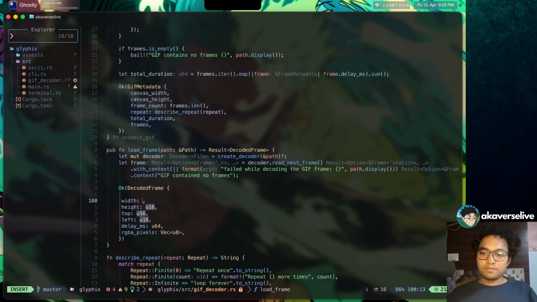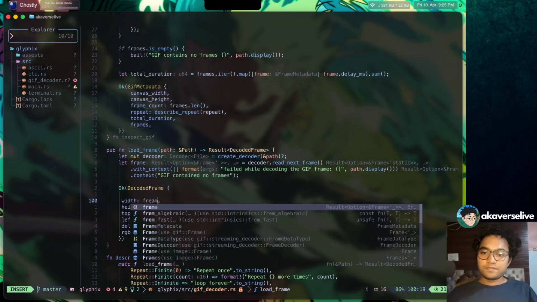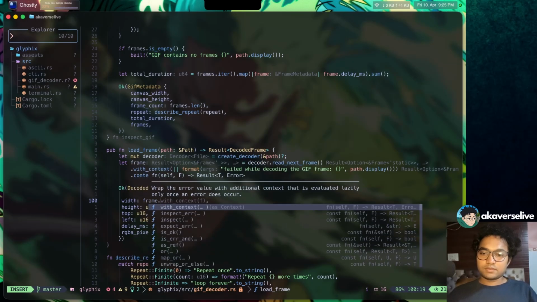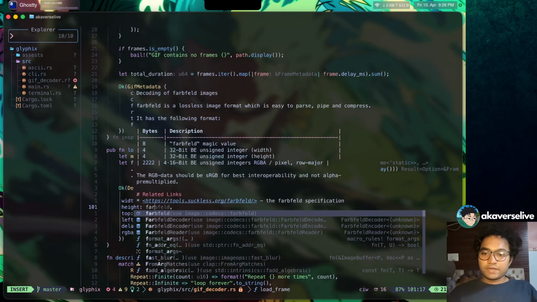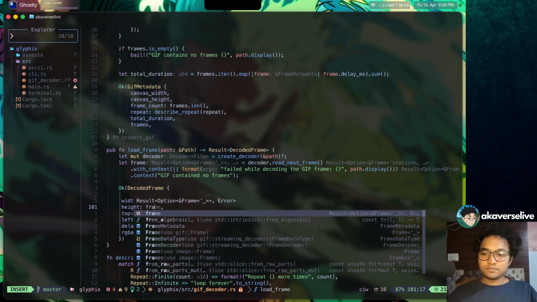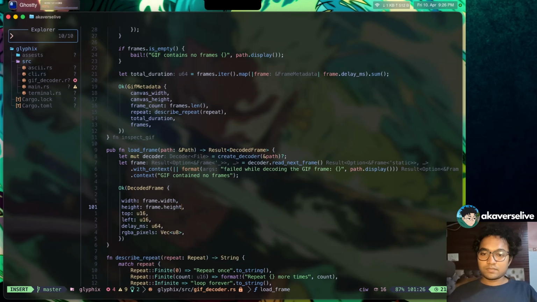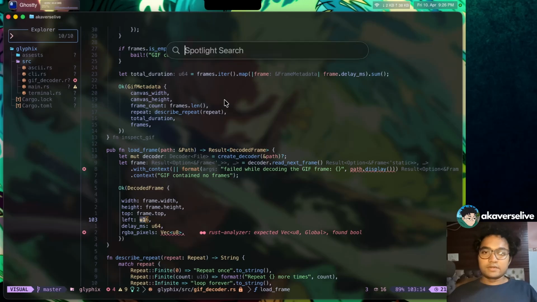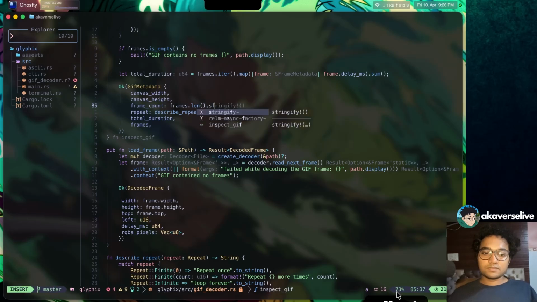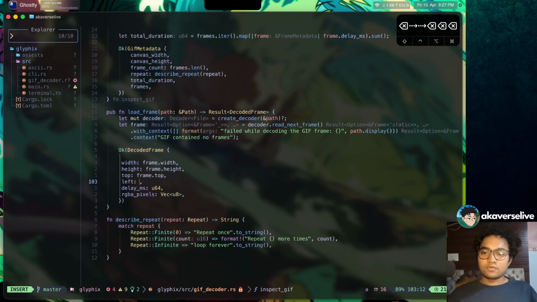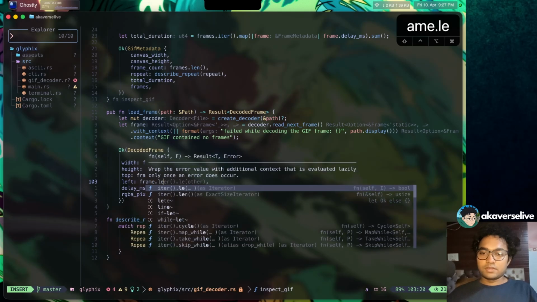Here this would be frame dot width, frame dot height, then frame dot top. Also, I realized I didn't turn on the keycaster. Let me turn on the keycaster. Okay, it's here. That would be frame dot left.